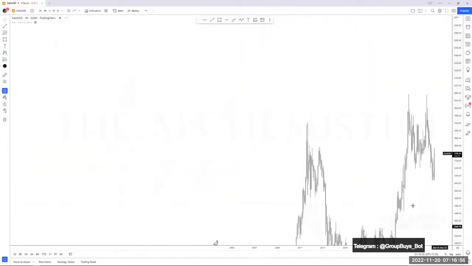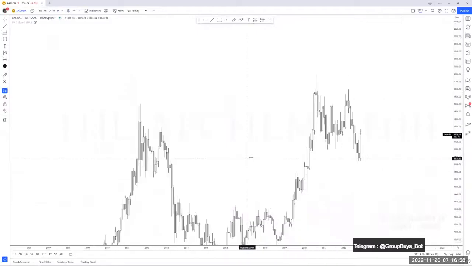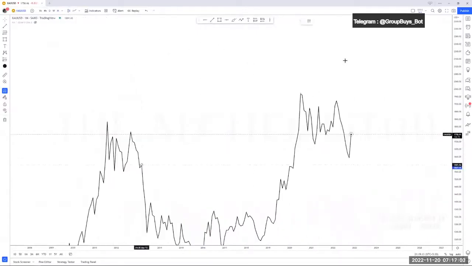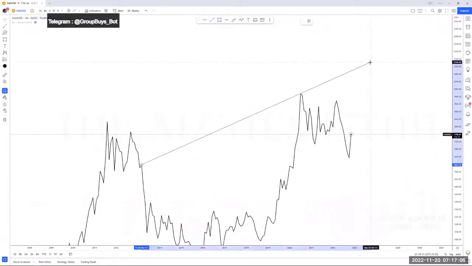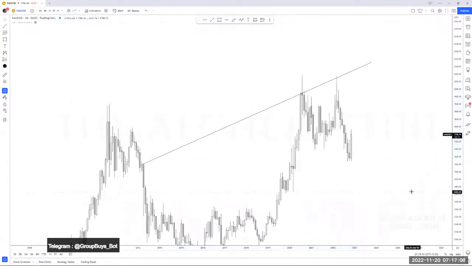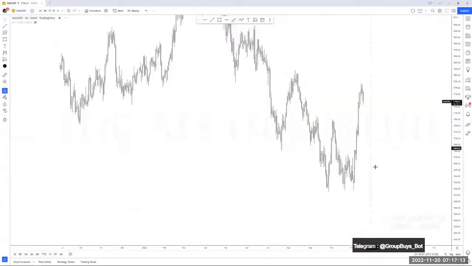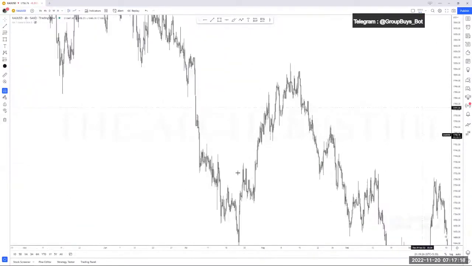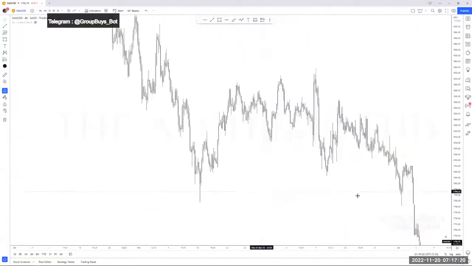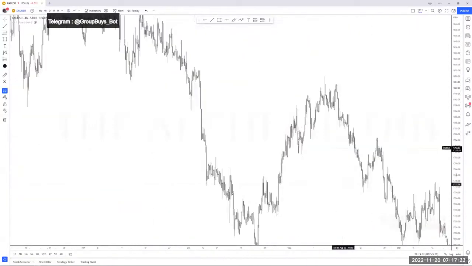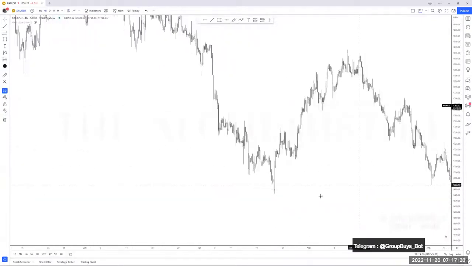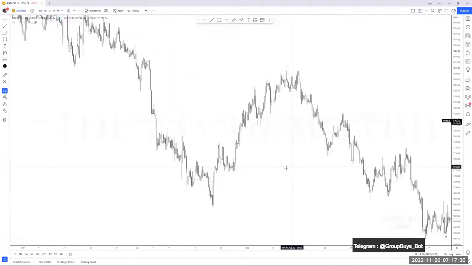On monthly we did have a nice reversal trend line in here, but it was not that good because there were no higher time frame POIs or anything. See, first point, second point, and a move like this. Of course it's not an easy one to spot, the reversal trend line thing. But if you understand it properly, you will know where the reversals are coming from. Let's see some more. In these areas we did have some. Let me see, not here. Here.